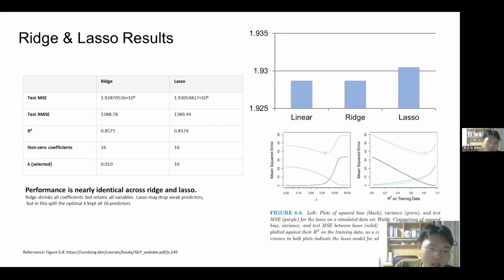For Lasso, CV picks lambda 10. Even so, in this data set, Lasso also keeps all 16 coefficients non-zero with MSE around 1.993054817 multiplied by 10 to the 6 squared, and our RMSE is around 1389.44, and R square is around 0.8574.